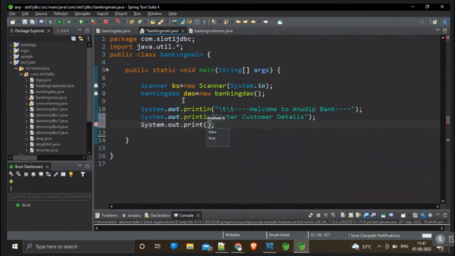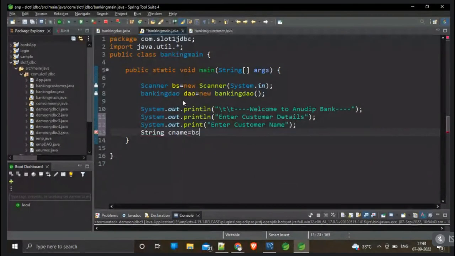I want to print, enter customer name. Here I'm reading one string, string cname equal to bs.next. We are reading a string type of value, so that's why we are using the bs.next method.